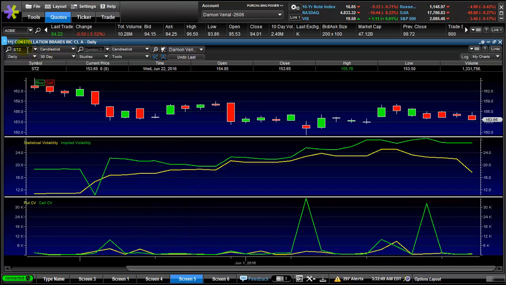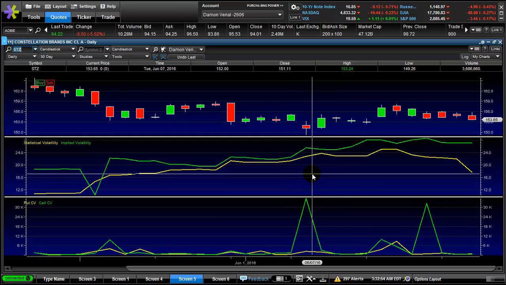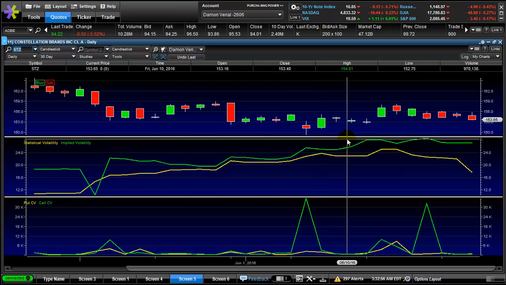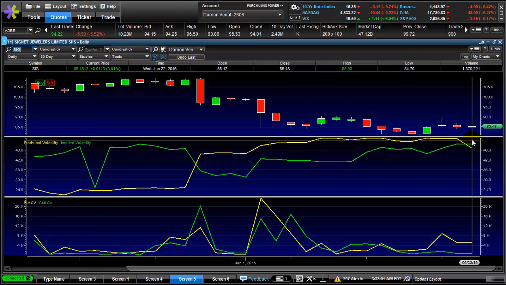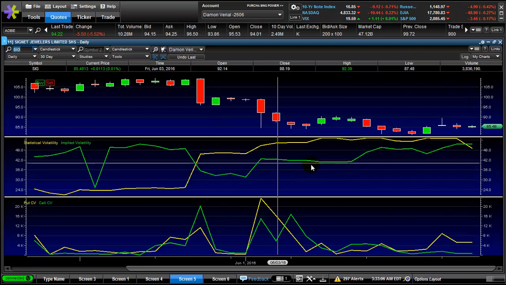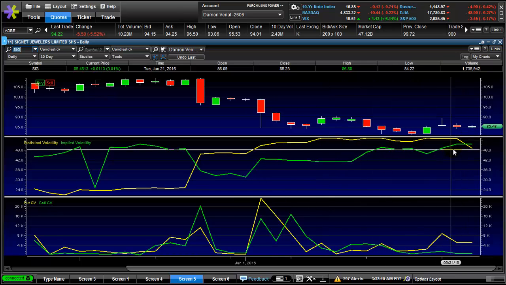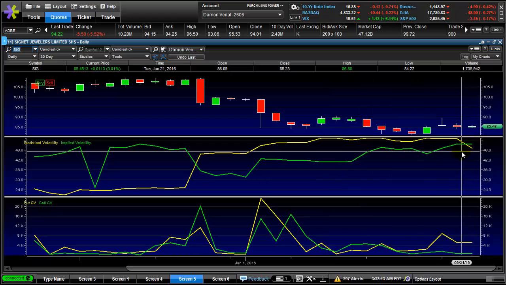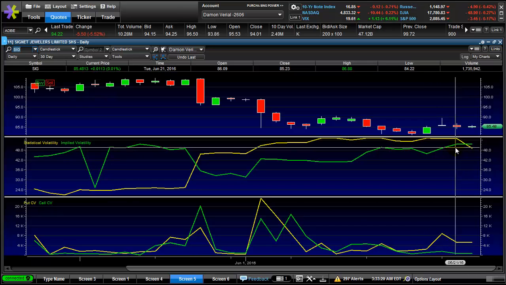But for now, what you need to do, if you're looking to predict an earnings surprise, is go ahead and type in whatever you're looking at and check out whether there's been a deviation in the statistical volatility and implied volatility. So here we can see implied volatility has been above and now been below, and now it has risen above the statistical volatility. So it's possible that there's an event upcoming, and to confirm that, we would want to, first of all, look at all the data related to the ticker.